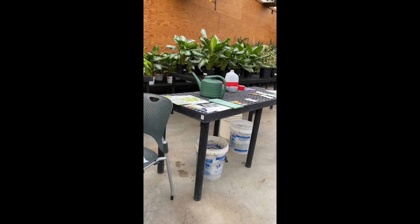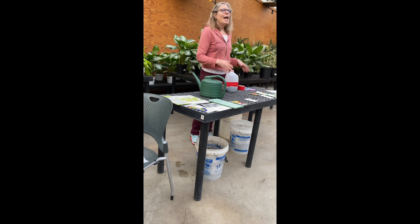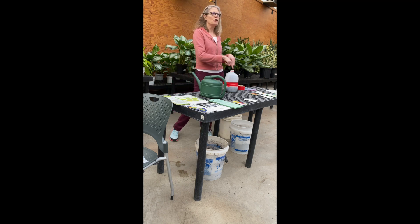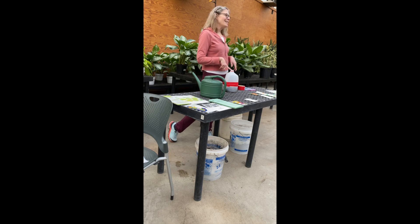Once you're done, put them out in the snow. I even dig a little spot so the wind won't blow them over. Before the seeds germinate, it's unlikely to dry out because you have a hole in the top and snow and rain will go in, which helps with the process.